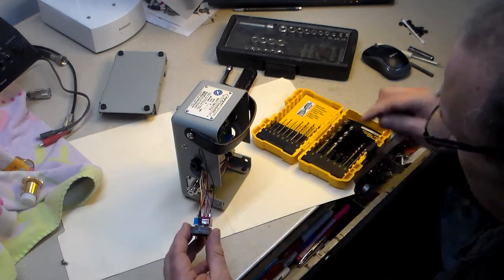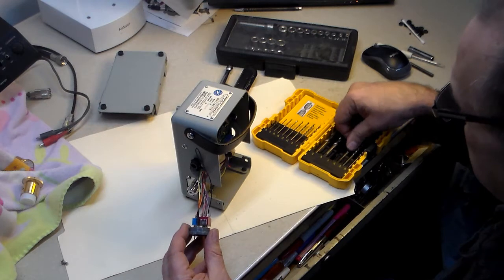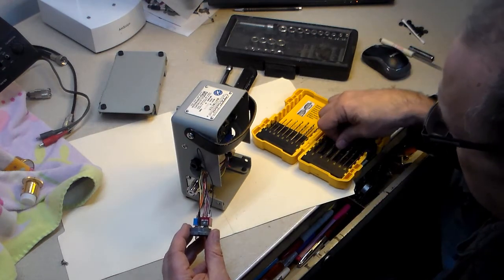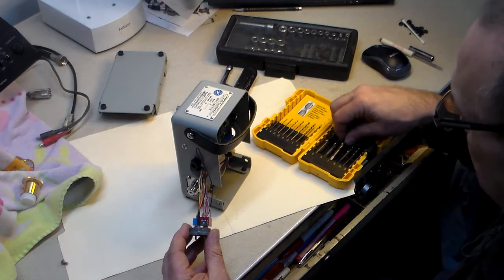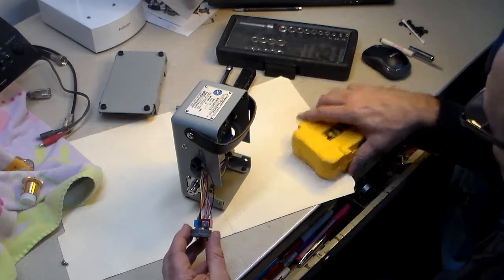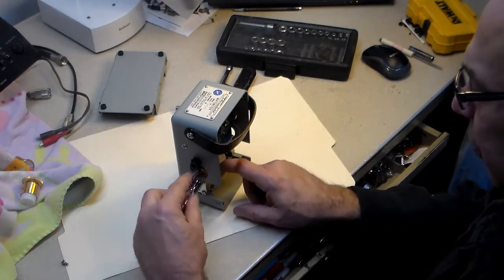And I guess I could either use some super glue or RTV to hold it in, but I think we're going to be fine like that. My bird meter here doesn't see a lot of rough service where I think that's going to be an issue. So we can get rid of this stuff here, and now see what it's going to take to get this back inside here.